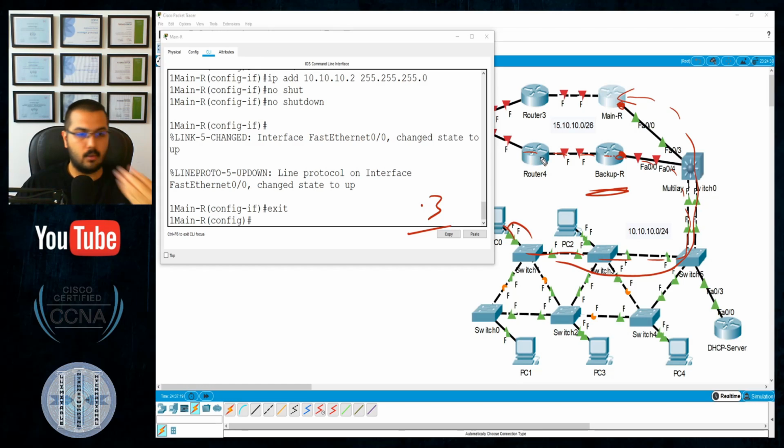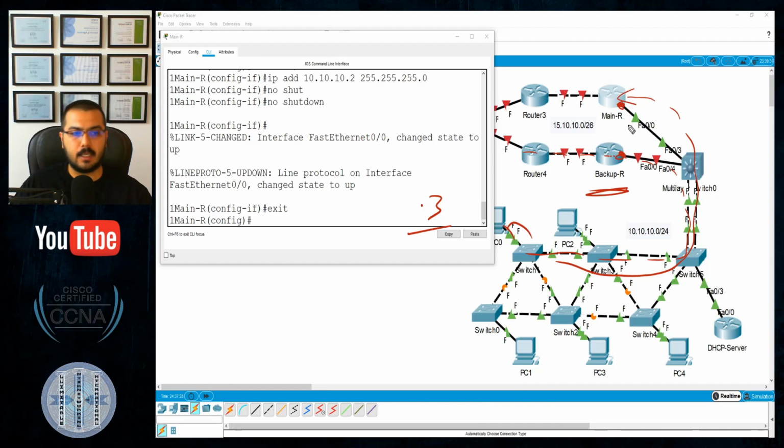Okay, are you convinced with this way, like logging into tens, or hundreds or thousands of devices to change their gateway manually? Of course not. So you'll need a protocol that will do that dynamically instead of you doing that manually. That protocol is one of the FHRP protocols, which is either HSRP for Cisco only, VRRP open standard for any device, GLBP for Cisco only again, but with some extra features. Okay, so we are using HSRP today.